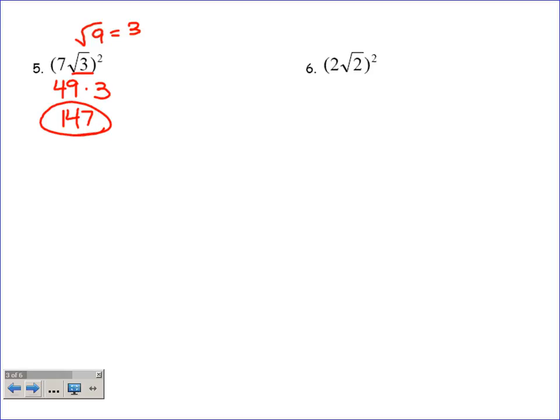Why do we square the outside number and the square root? Because we're squaring this number. If you get 49, we square this number. If you square on the inside, it would be a square root of 9. If you just realize that the whole thing was squared, you just have 3. Either way will work. Whichever way works best for you.